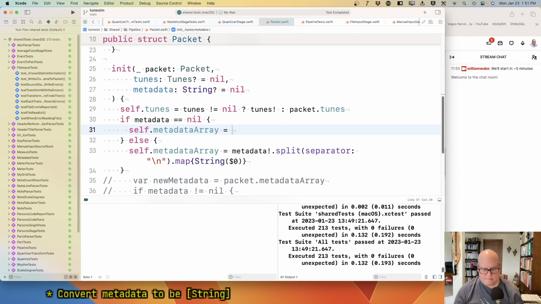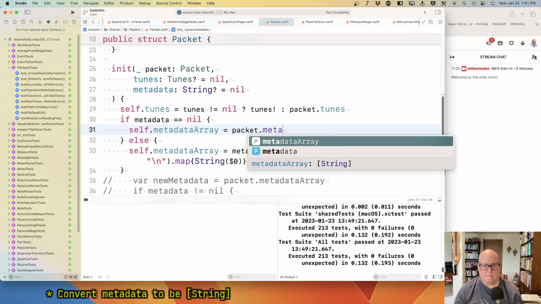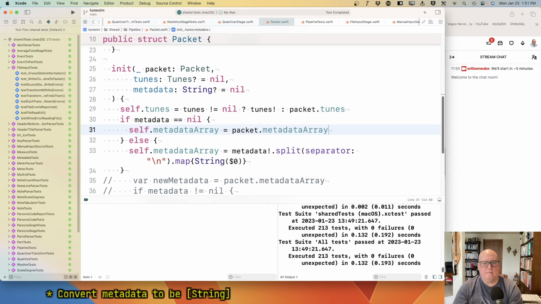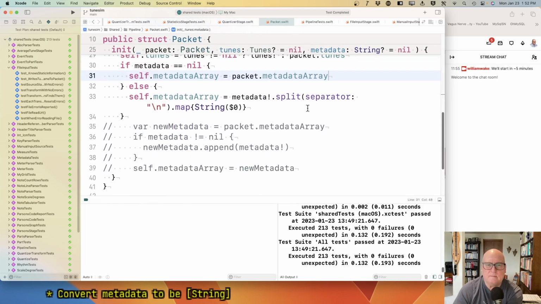Metadata array. Okay, so if they give us nothing new, we should just keep whatever the packet had. And then if they do give us something new, what we should be metadata split.